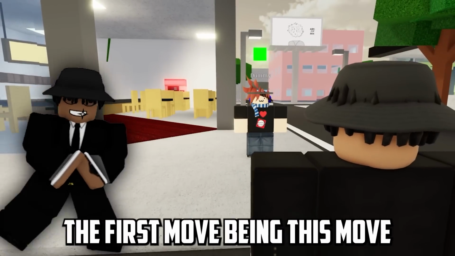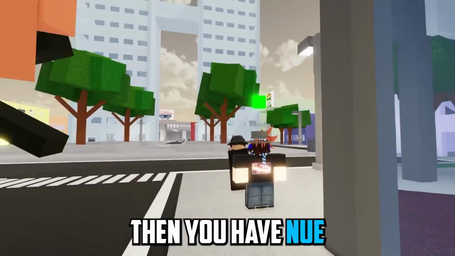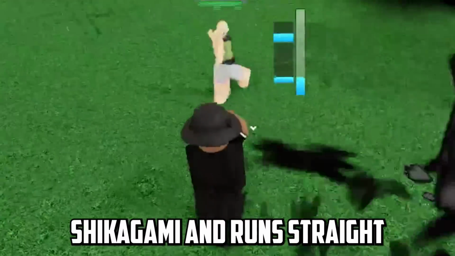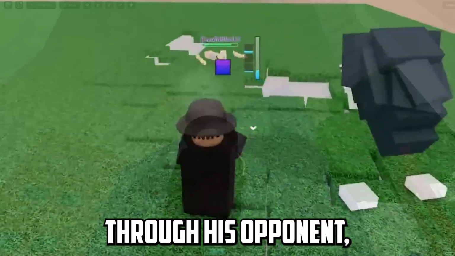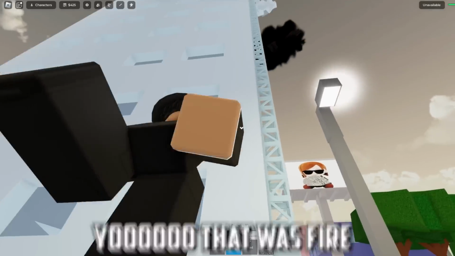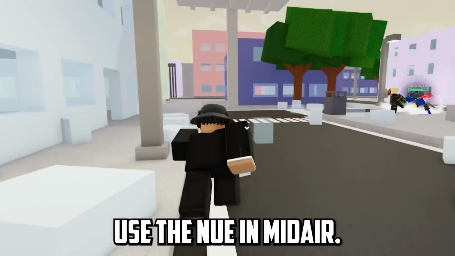The first move being this move where he can bring bunnies out of the ground, which is very good for crowd control. Then you have Inui, which is actually from the show where he brings down his Shikigami and runs straight through his opponent, and the move is just fun to collapse buildings with. Inui through the building. Yo, that was fun. You can really use the Inui in mid-air.